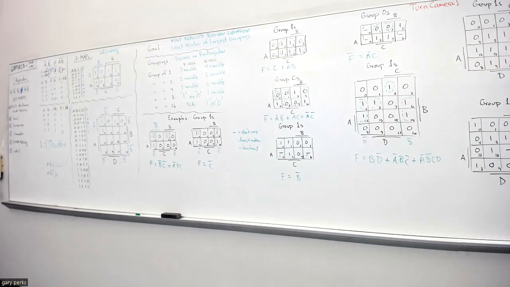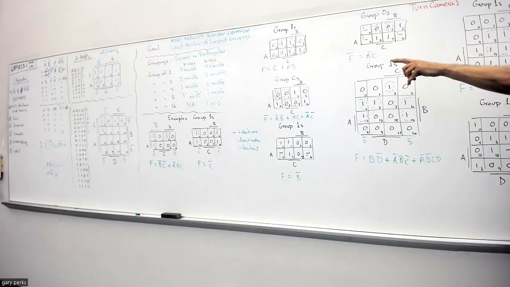All right, now we can look at this. Again, we wouldn't group these 8 because that's an irregular shape. It has to be either a square or rectangle. So what would you do for this one? Yep, we could do this 4 grouping, and that's going to give us a 2 variable term, right?